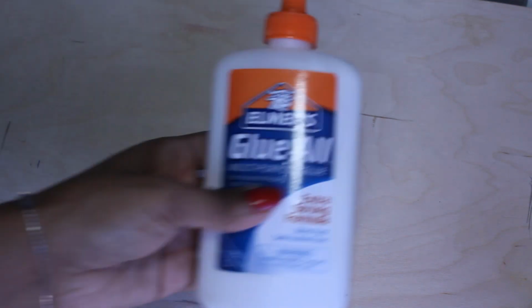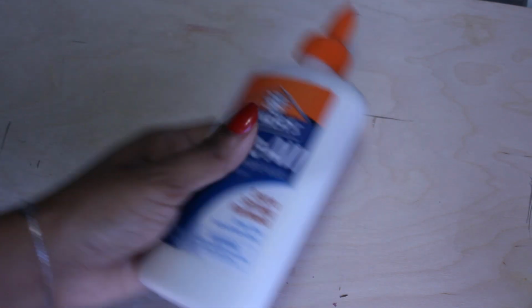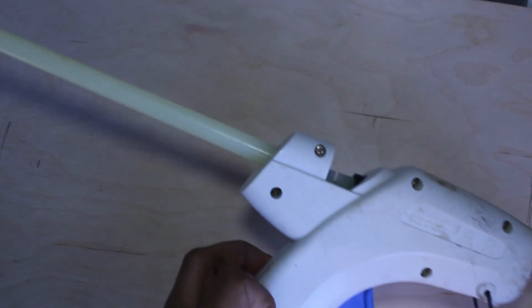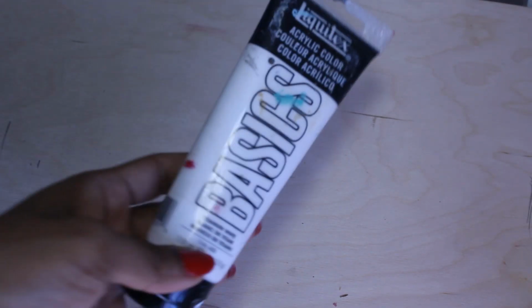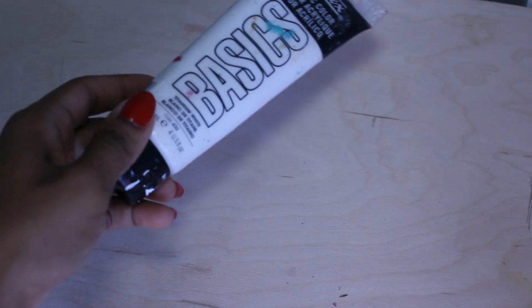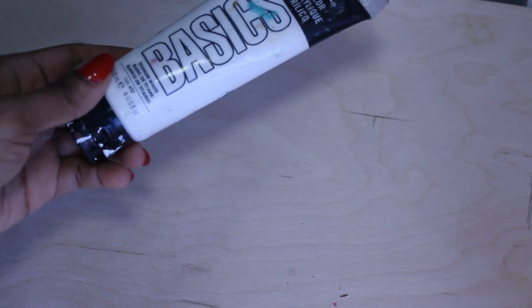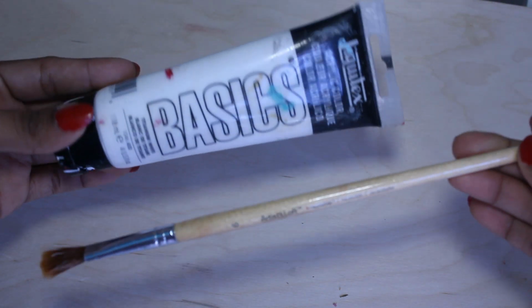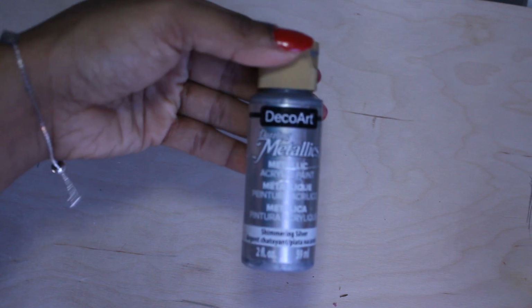Your scissors and glue. I really barely used it. I mostly used the hot glue gun, and I like to have a couple of refills. Also, your white acrylic. Obviously, the inside of your fridge should be as white as possible. You'll also need your metallic acrylic silver paint for the outside part of the fridge.